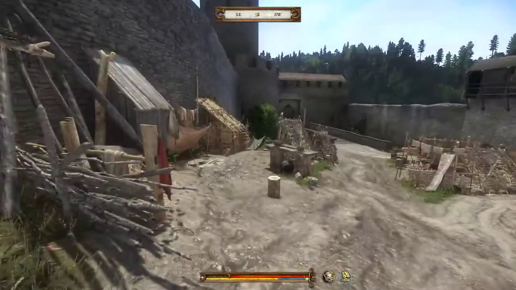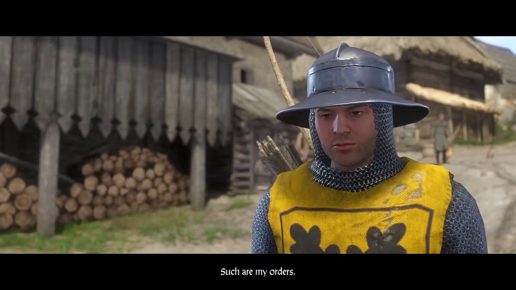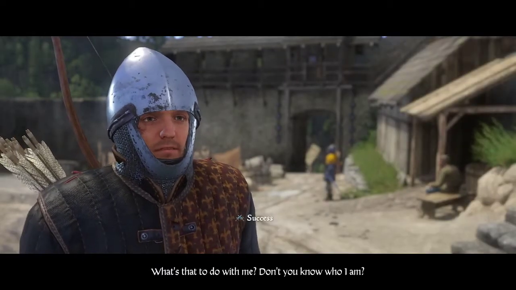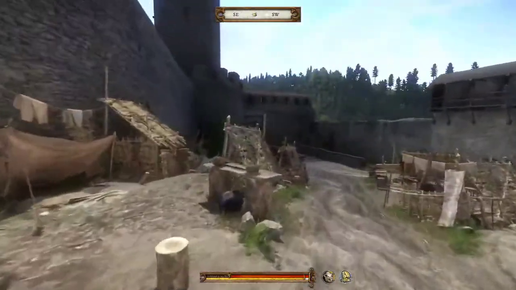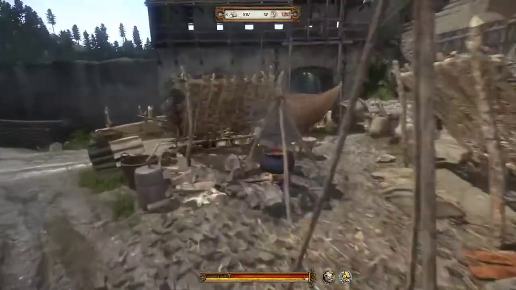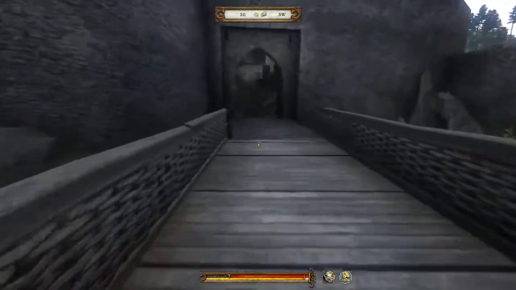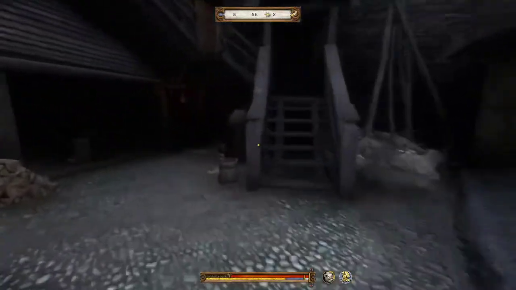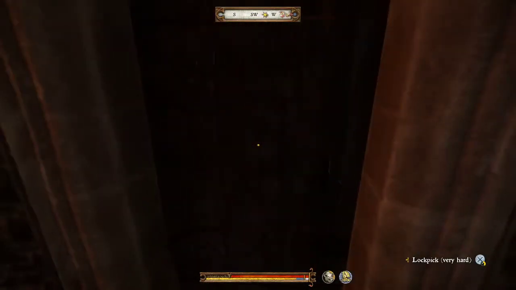I have to search. What? Search me? What's going on? Again? Such are my orders. I'm on a very important mission. Get out of my way. What's that to do with me? Do you know who I am? I want to speak to your manager. That is certainly... Oh shit, it's Sir Henry Karen Radzig. Ever since I started robbing Rattay, I've been getting stopped by guards all the time. Honestly, funny how that happens, huh? But they don't know it's me. They know there's been thieves around, so they gotta inspect people. You know, TSA pat down.